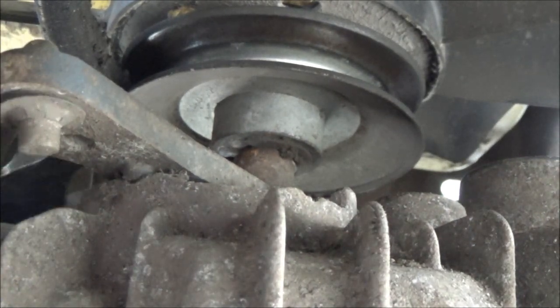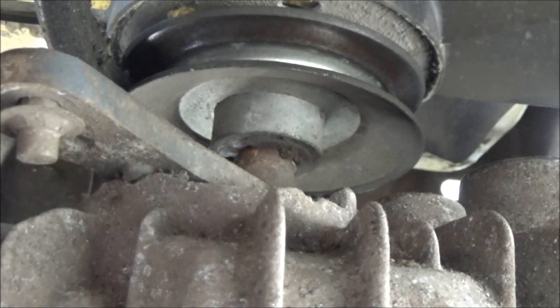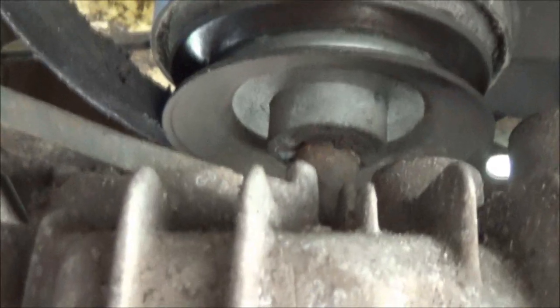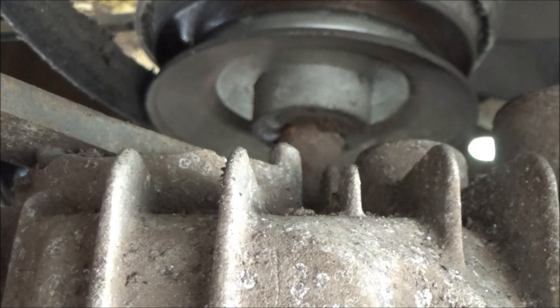Guys, there's no way I can get in here to do this without getting in your way, but right back in here, damn it. See, anyway, right back in here. I know you can't see it.